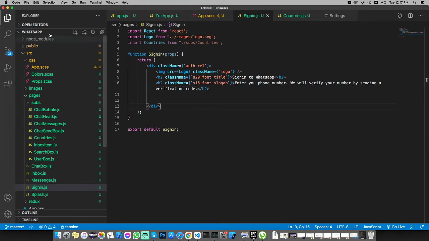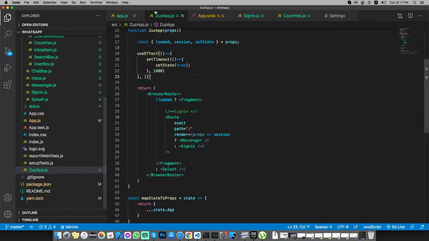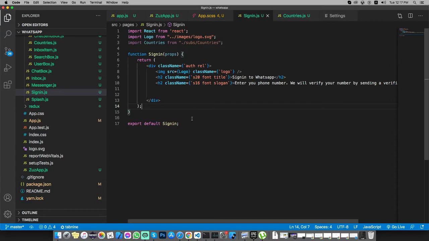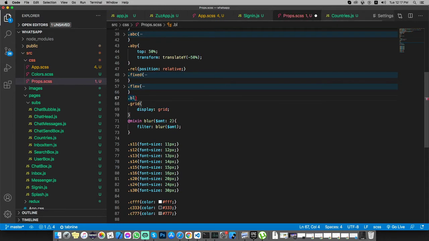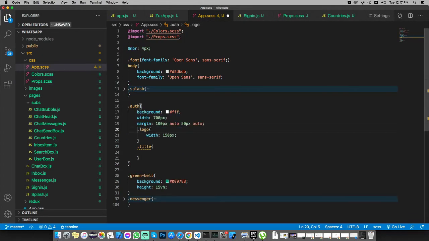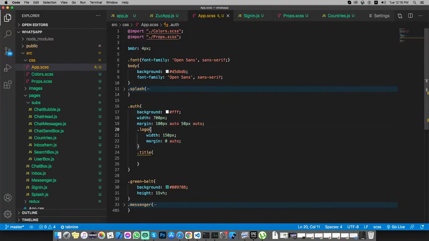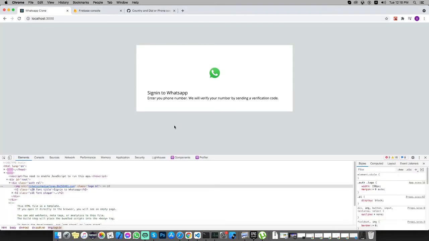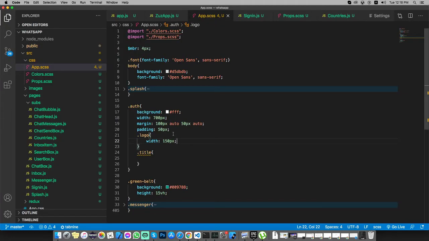Let's save. Now we need to just disable the word wrap. Just change it to off again. And for sign in, here we go. Let's save. Here you are. And change it to 15 maybe. And I guess we should add a BL class, and the BL will use the display block. So BL display should be block. And for the text line, just remove that. And we need to add margin 0 auto and save. And for the padding, we will use 50 pixels. Here we go. I guess we should remove the margin thing as well to keep it nice and clean.